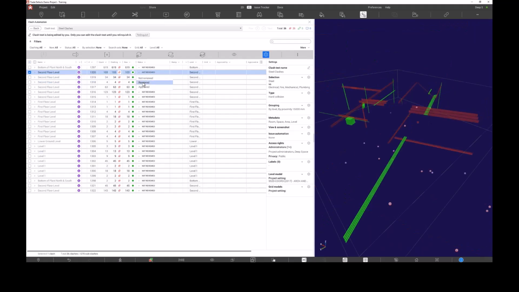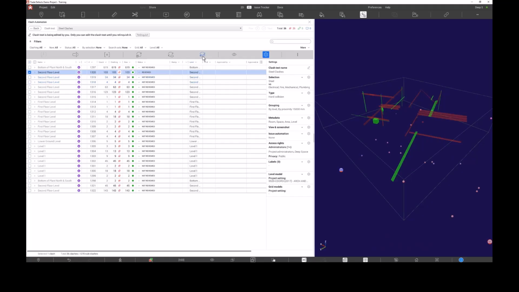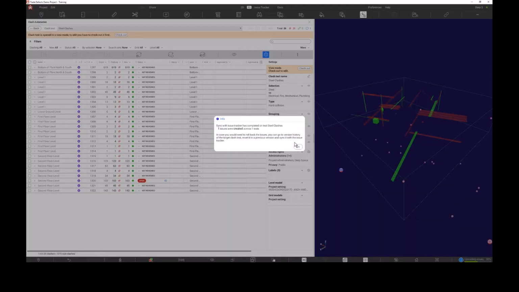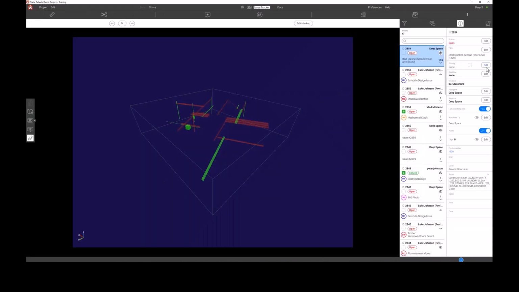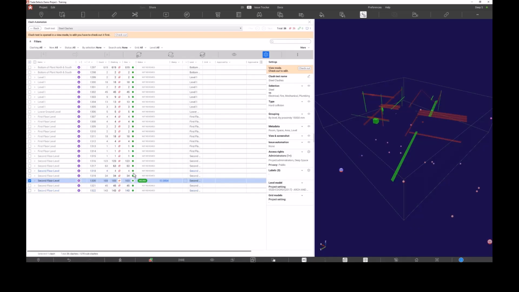And what we do then is we can mark it as reviewed, and then we can send it to the issue tracker. So essentially we automatically detect clashes. We send them through to the issue tracker, and then it gets assigned to the right person who's going to action it. We can see there the status of that issue. As a person begins working on it, it becomes in progress, it gets solved eventually, and we can then manage our models, making sure that this team is actually solving the clashes that have been assigned to them.